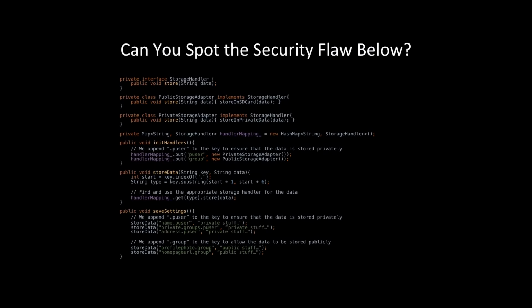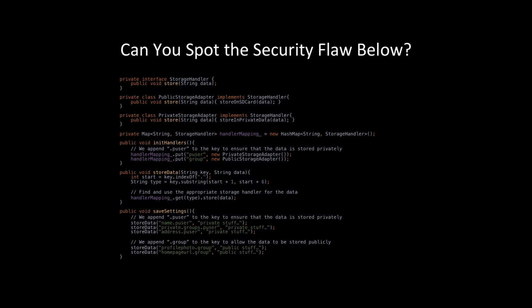One of the areas of difficulty in understanding how this code works is we have a common interface for storing all data. That is, all data that we're storing is going through the same method. In this case, it's this store data method that takes a key and a value and stores it. So when you look at this, take a second and say, can you immediately spot the error? And if you did see this code, would you think that it was bad code? Would you think that it was well-structured and modular code, and probably whoever built it knew what they were doing?